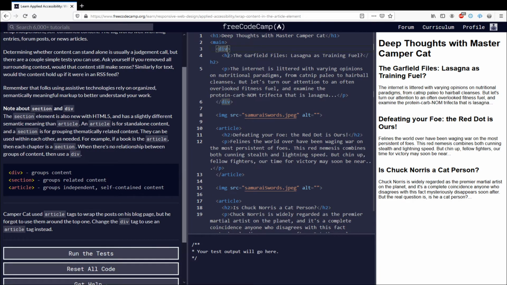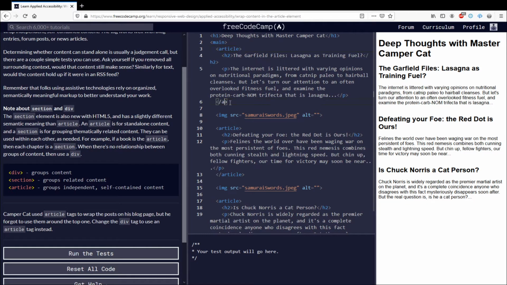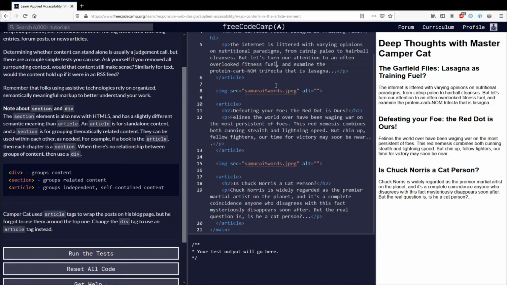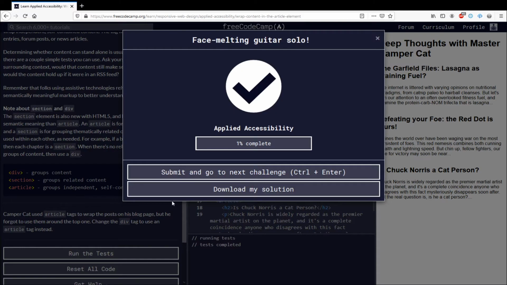Let's change to article, and the same goes here. And that's it. As you can see, visually nothing really changed, but it just has a different tag, and this tag can have different properties on the website. Okay, let's go to the next one.